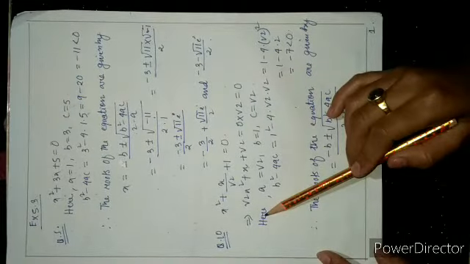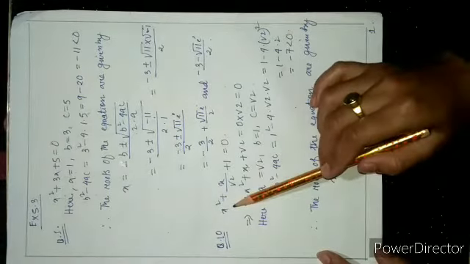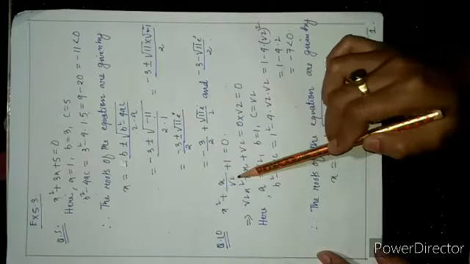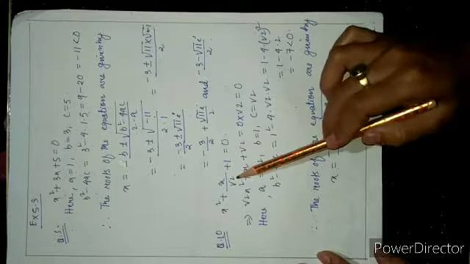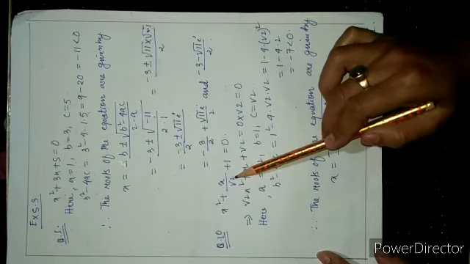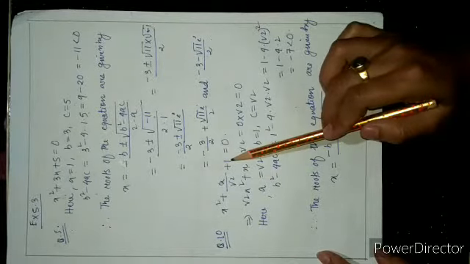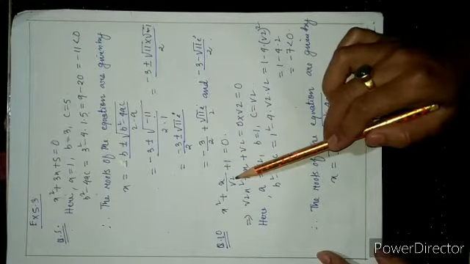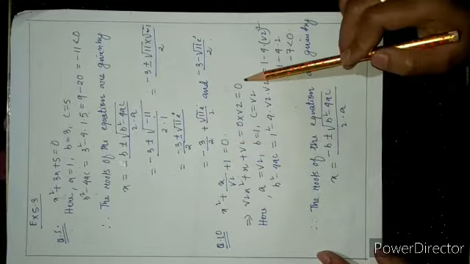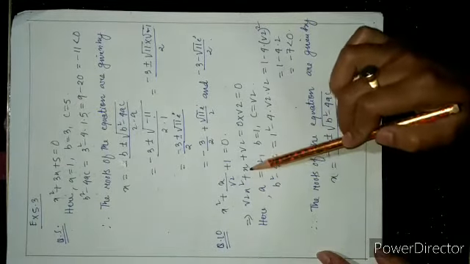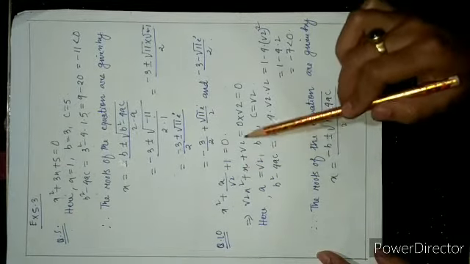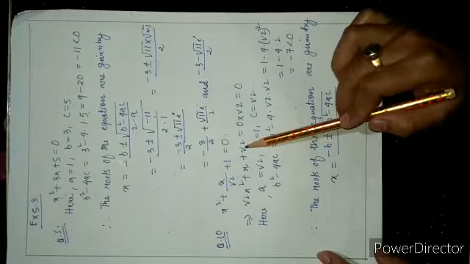Next question, question number 10. The given quadratic equation is x square plus x divided by root 2 plus 1 is equal to 0. Then take the LCM of these three terms. Here the LCM is root 2. Then root 2 multiplied by 0 is 0. 1 divided by root 2 is root 2 x square. x into 1 divided by 1 into root 2 is equal to root 2.